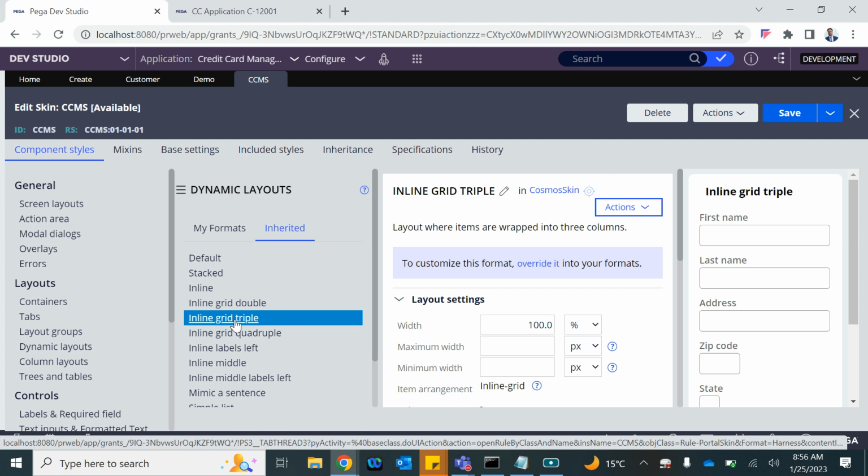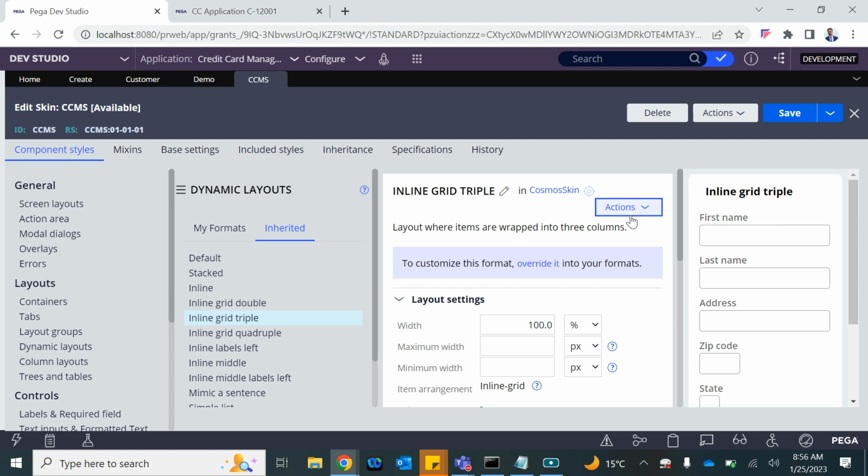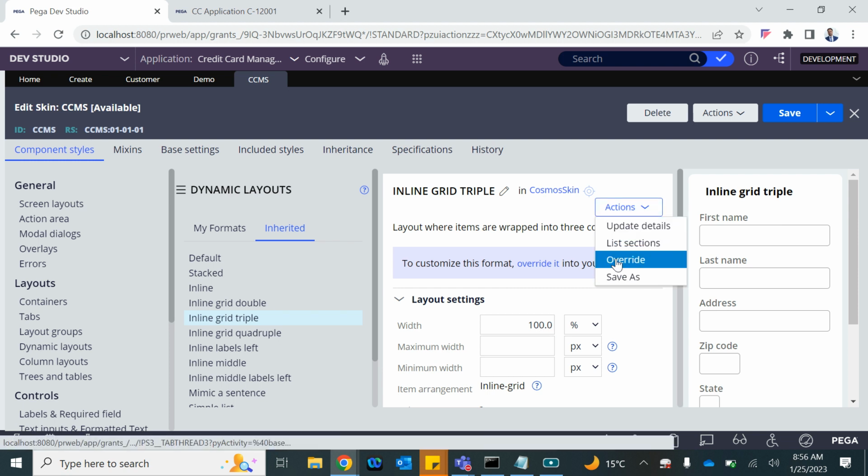Since this comes out of the box, Pega has configured a lot of sections that we use. If we override it, all those sections' look and feel are going to be affected. So be very careful about overriding. Whenever you need something new and do not want to change the existing one, just do a save as.